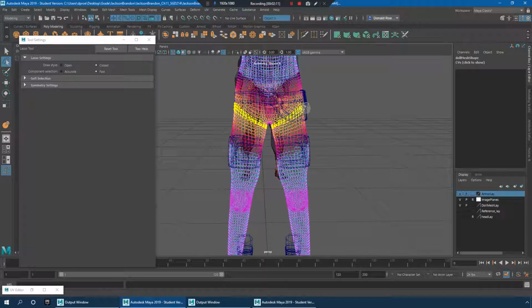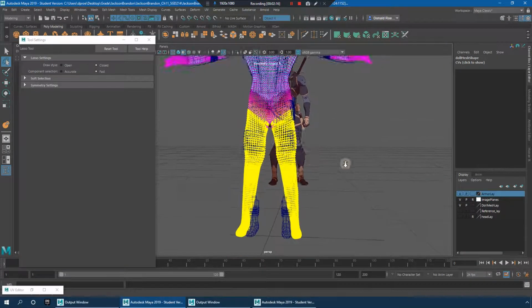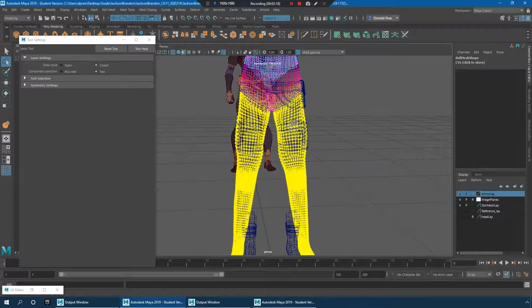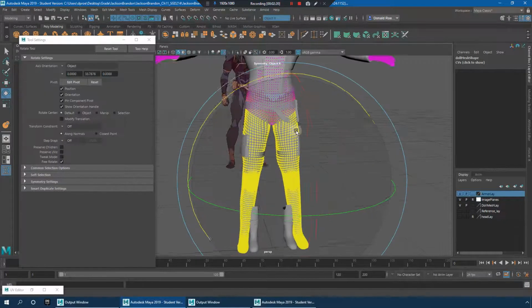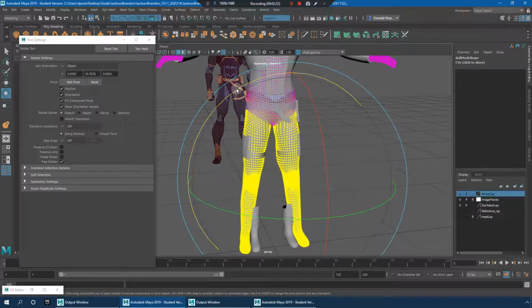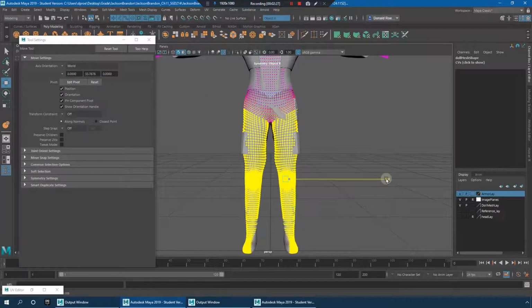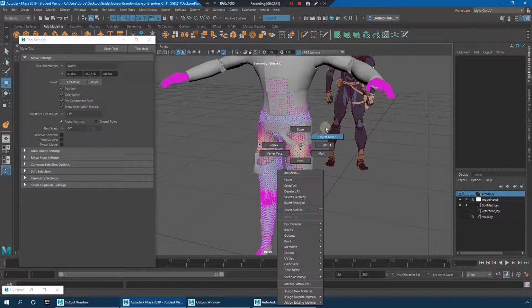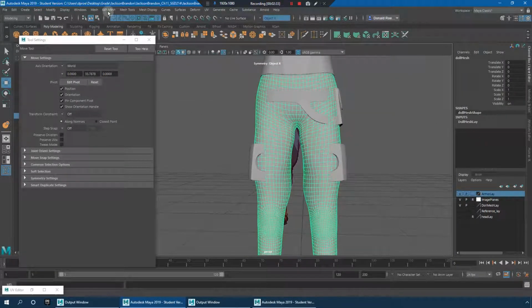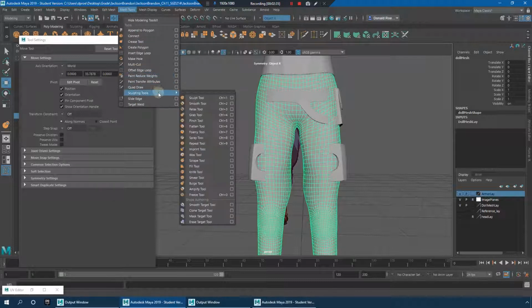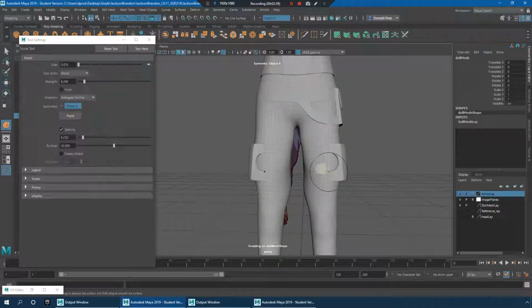I'm going to grab my lasso tool now and just select the whole leg, grab any stray verts. And now with your soft select brush on, we can get those a little bit straighter. Look at that. Way better, right? And then we'll go in and refine the rest of the leg. So I would definitely do that for your legs right now. Just grab the sculpt tool.